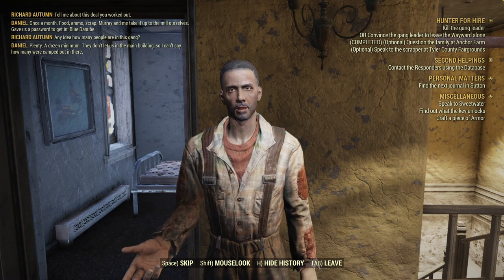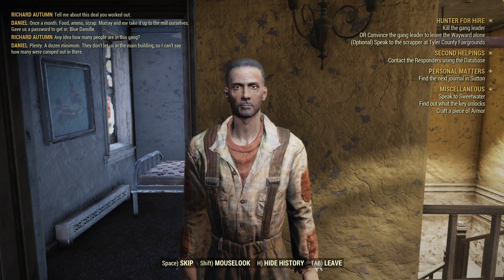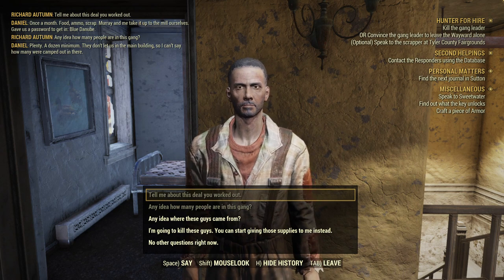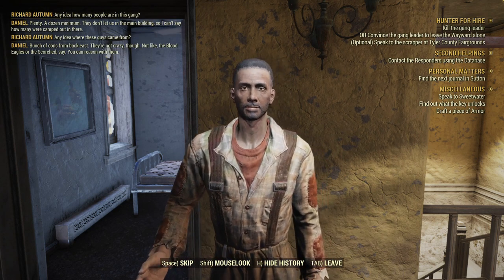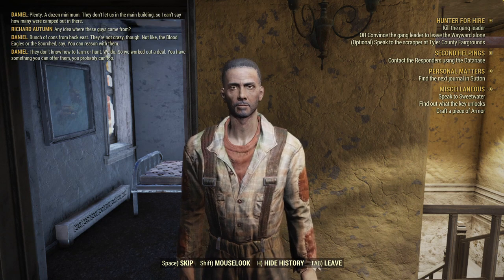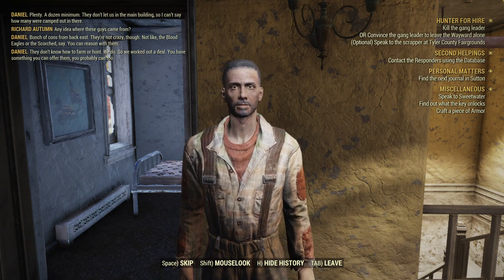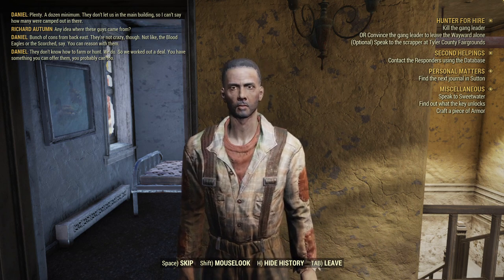Plenty. A dozen, minimum. They don't let us in the main building, so I can't say how many were camped out in there. Bunch of cons from back east. They're not crazy, though. Not like the Blood Eagles or the Scorch, say. You can reason with them. They don't know how to farm or hunt. We do. So we worked out a deal. You have something you can offer them, you probably can too.